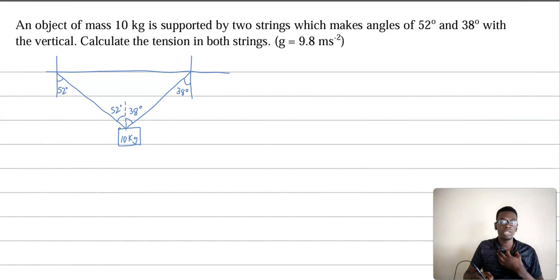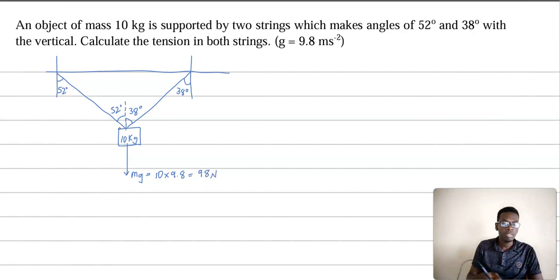So the next thing we have to do is to identify all the forces acting in this system. And the first force we can identify is the weight of this object. The weight is given by the mass multiplied by the acceleration due to gravity. We can write the result at once because we know the mass and we know the acceleration due to gravity. The mass is 10 kg times the acceleration due to gravity, 9.8 meters per second squared, and that gives us a weight of 98 Newton.